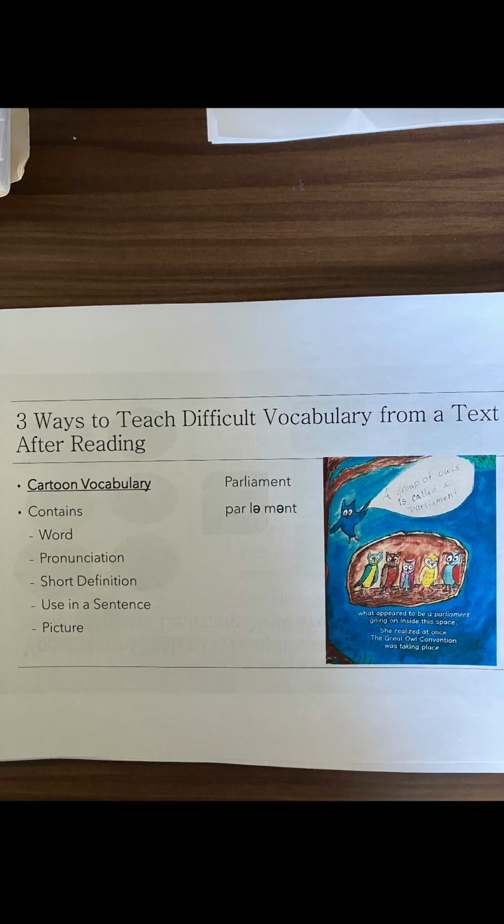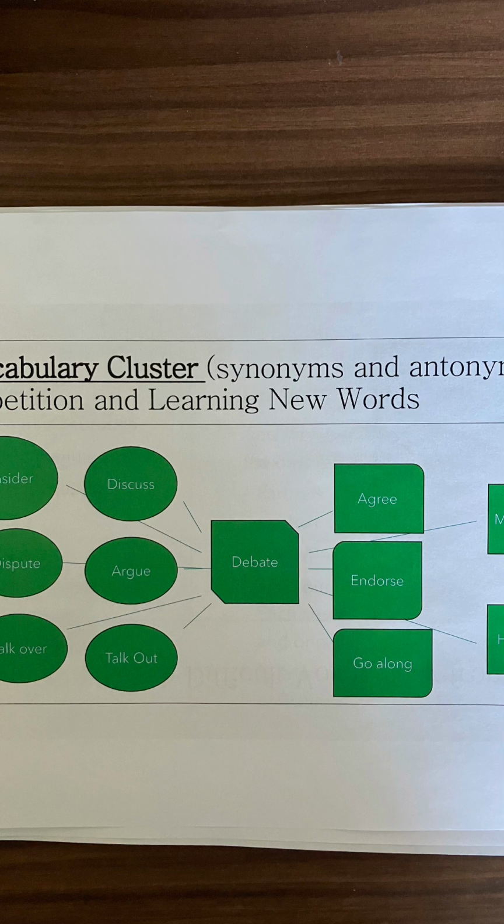So that's one way to teach difficult vocabulary. Let's go to another way. Now this is something I'm sure most of you who are teachers do, but good old-fashioned vocabulary clusters. So you can put this on the board, you can put this on an anchor chart in your room, you could have your students put this in their vocabulary notebooks.